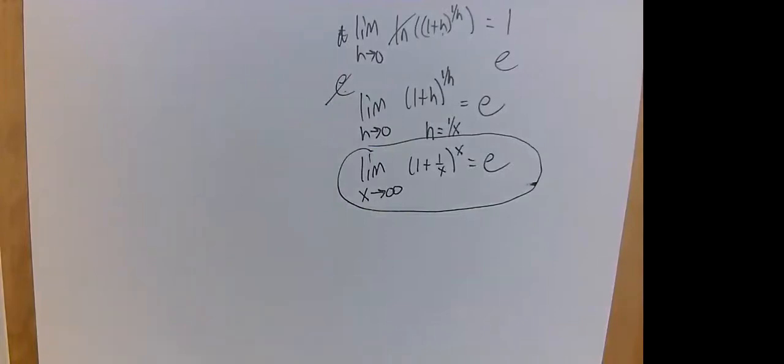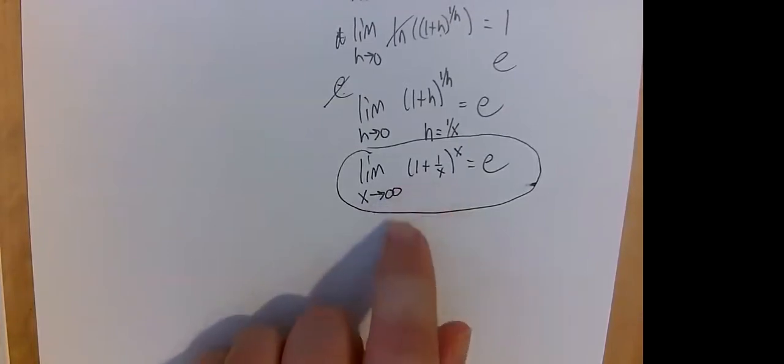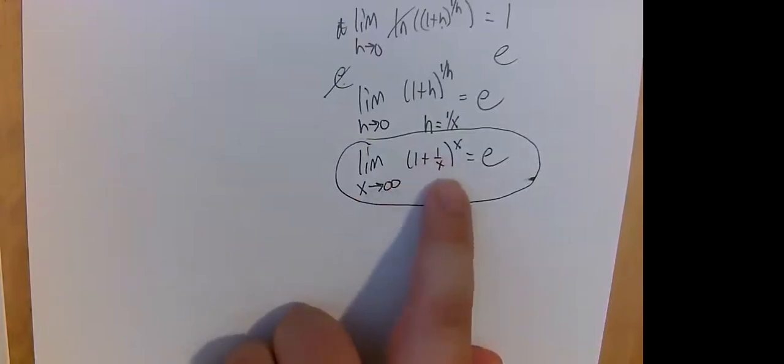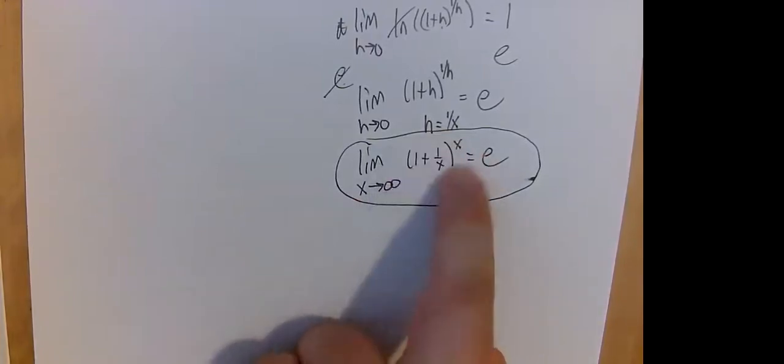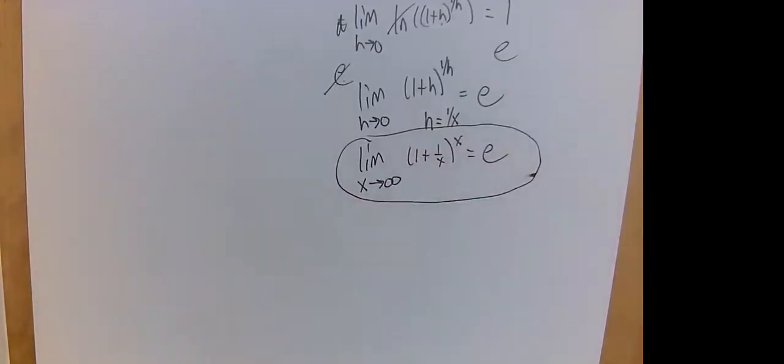And if you're interested, like, oh, well, why does this show up? Why would I care about a limit like this? This limit shows up when you're dealing with compound interest. As you compound interest more frequently, like weekly, daily, hourly, by the second, our equation for how much money you would have tends to get something that looks like this in here, and then that will lead to e, where we compound something continuously.